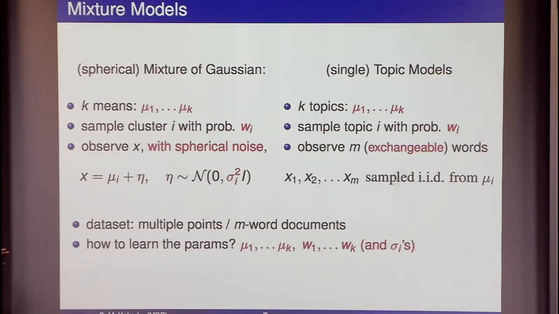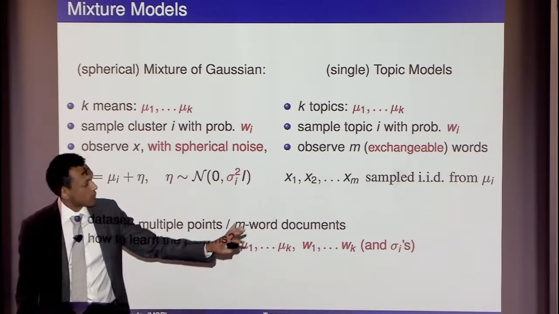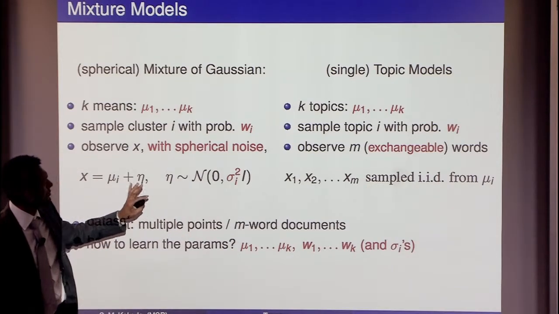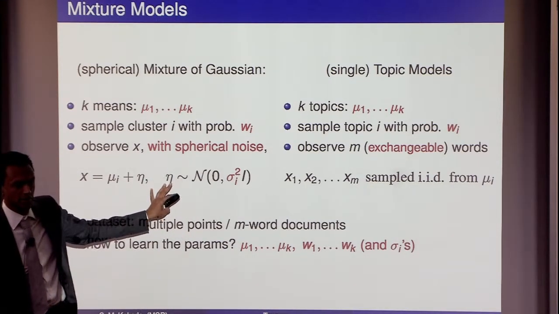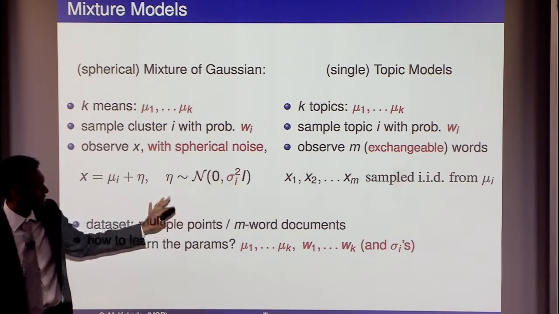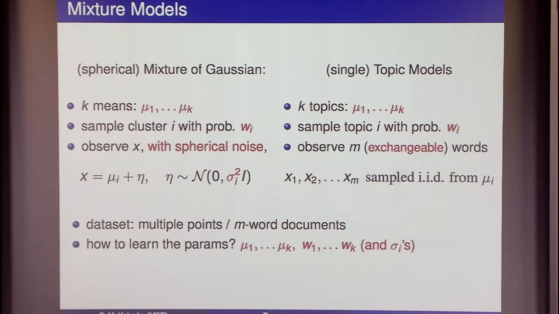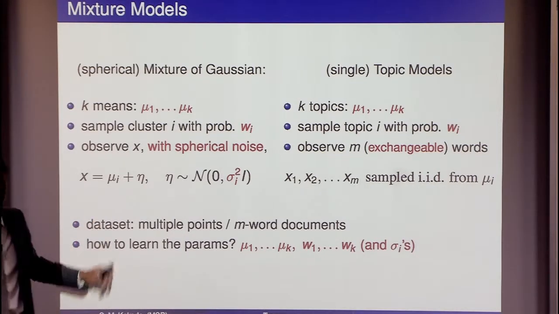Okay, so let's set up the problem for the question of topic models and mixture of Gaussians. Definitely ask questions if things aren't clear. But we'll set up these 2 cases. I'll highlight what's going on in these time series models like HMMs along the way. And we'll just look at the structure of this problem and see how it's related to tensors and the types of decompositions we understand.